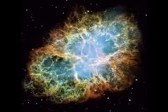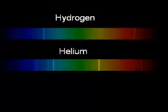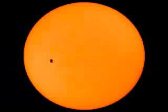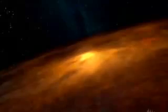So we know the rate at which hydrogen and helium fuse. The proportion of the two elements tells us the age of the star. Our Sun is about halfway through its life cycle, which makes it about 5 billion years old. So 5 billion years ago, a nondescript cloud of gas must have come together in this way and formed a medium-sized, rather nondescript star on the edge of a very ordinary spiral galaxy.